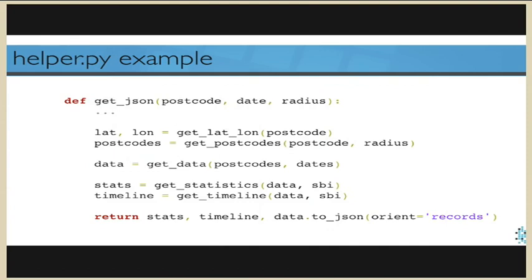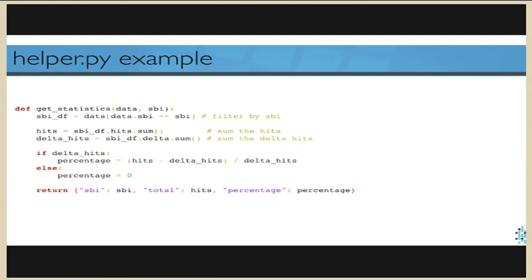So this helper, the getJSON, looks a bit like this. We'll work backwards to see how it works. At the end, it returns what it gathered. Before doing that, it computes the statistics and the timeline using data. Data is, in this case, a pandas data frame that we got in the previous step. I will look at that in a minute. The getStatistic function takes this data frame, then it takes a sector code, and the first thing that it does is filter the data frame by the sector code. If somebody has any question throughout the code, just raise your hand or throw something at the stage.